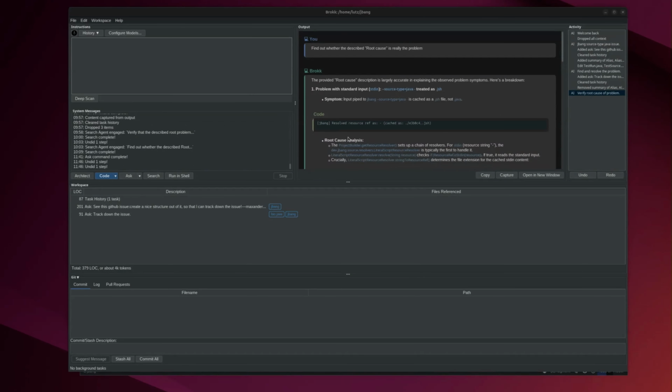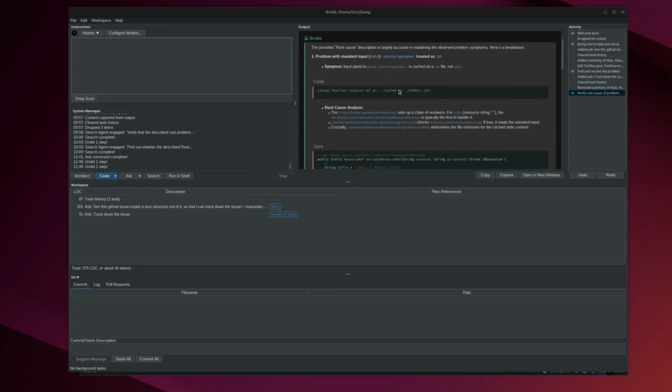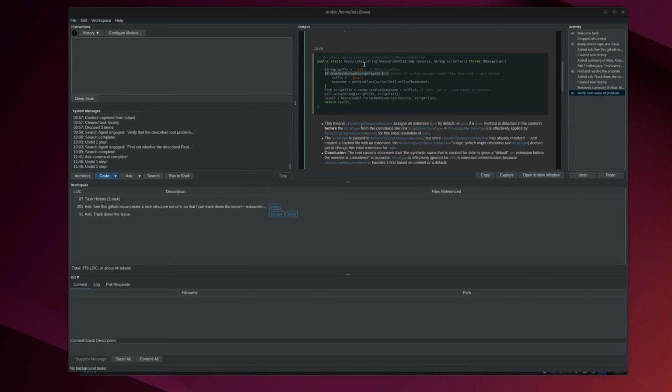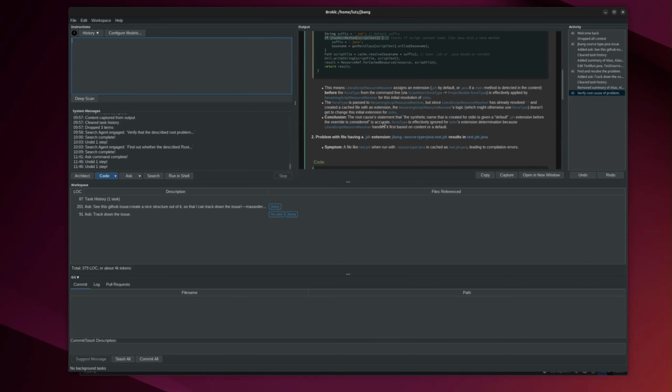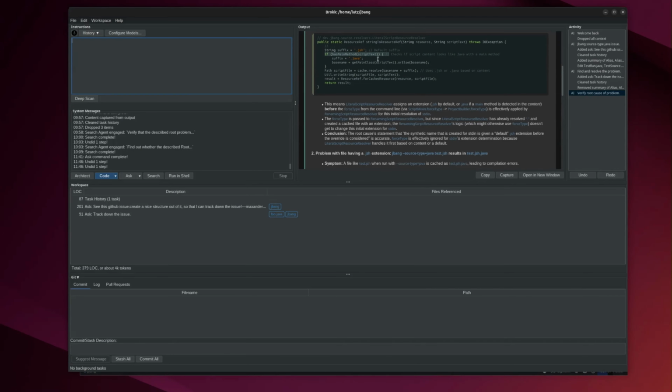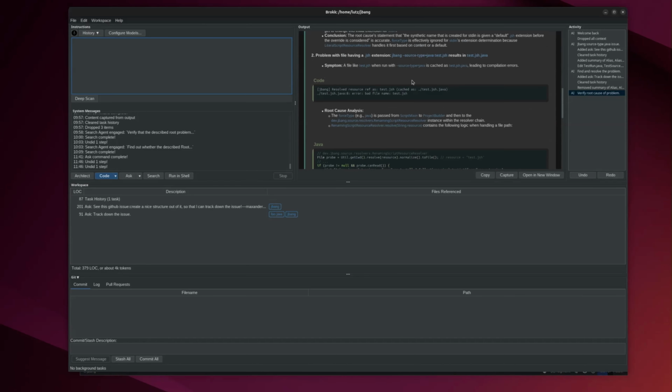After the agentic search looked into the source code, it came back with this response, and it identified 2 problems in a very detailed way. It contains code snippets, and this is very good for the coder to fix the problem. I do not want to go into details here, but the first problem in a nutshell is simply that the literal script resource resolver ignores the force type. That means the switch we pass to the application, and it acts based on the file extension solely. The second problem, let's scroll down.